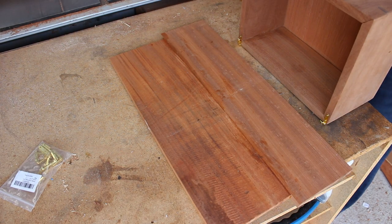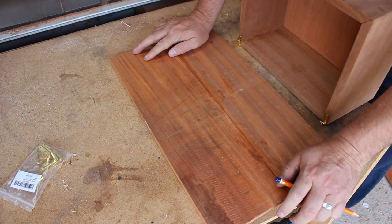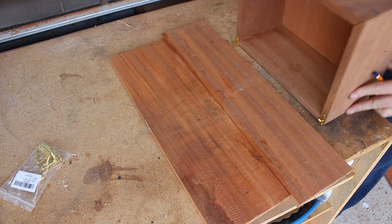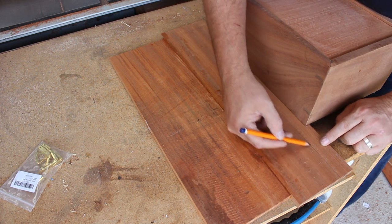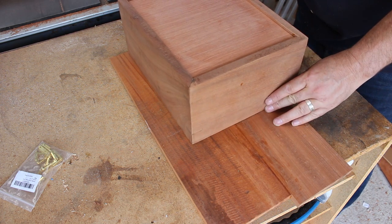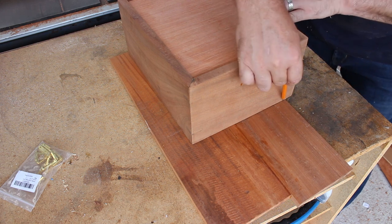So what I'm going to do now is I'm going to mark the box width, and then we'll cut it to its length, and then we'll mark our points for our hinges to go. So I'm just going to lay the box down. Now there's a crack running through this board here, so I'm going to keep it as far over here as I can. I'm simply just going to lay the box on top, make a mark there, and make a mark there.